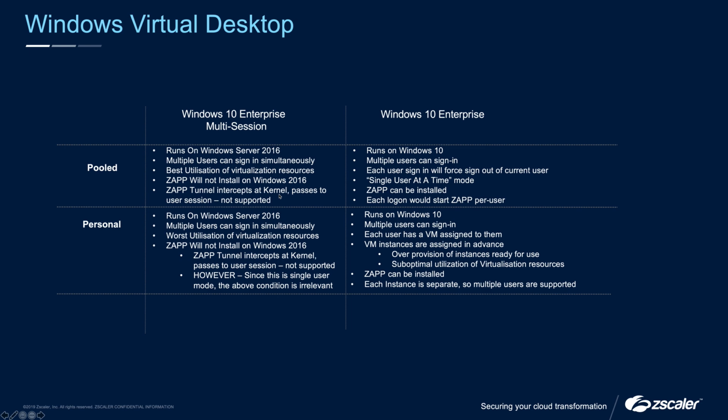It's worth a little side note on this though. You could deploy pooled mode and send traffic via a GRE or an IPsec tunnel to Zscaler. So we can support those users and that user traffic passing through Zscaler. However, it's worth being aware, GRE is not supported on Azure because Azure uses that in the background, so it's IPsec only. And of course, you're still going to see lots of users coming from the same source IP address.